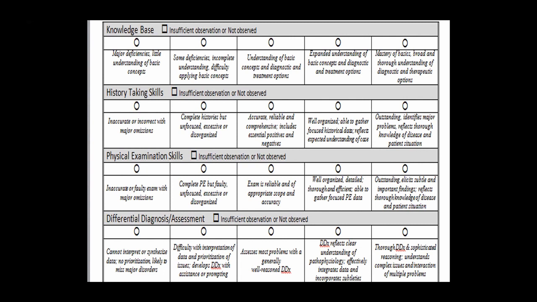And when you see a student taking a history or thinking through a differential diagnosis, even if it's just in the back of your mind, it helps you frame how you're going to assess them. So understand the behaviors that you're looking for. And then when you get the evaluation form, please really line up your student's performance with the behaviors listed.